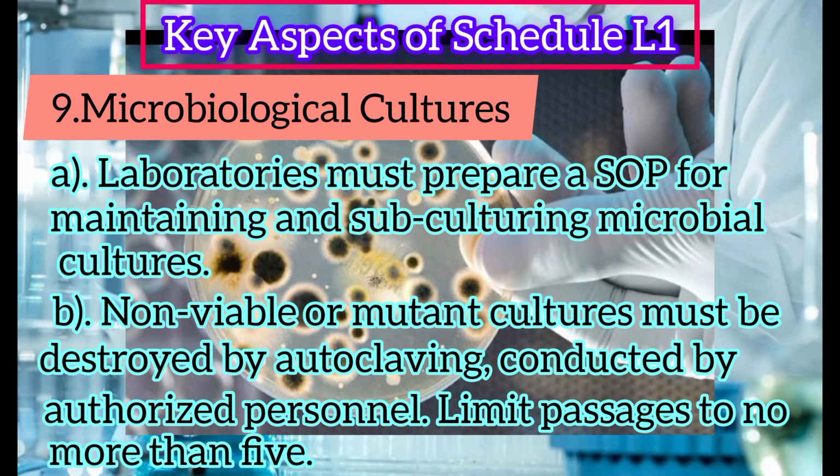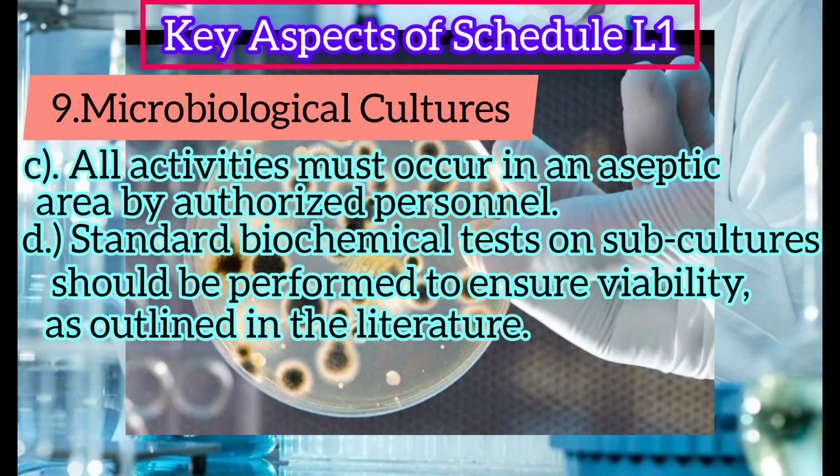A. Laboratories must prepare an SOP for maintaining and subculturing microbial cultures. B. Non-viable or mutant cultures must be destroyed by autoclaving, conducted by authorized personnel. Limit passages to no more than 5. C. All activities must occur in an aseptic area by authorized personnel. D. Standard biochemical tests on subcultures should be performed to ensure viability, as outlined in the literature.